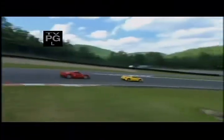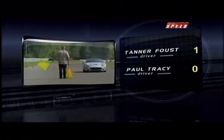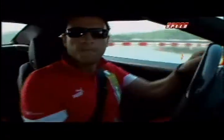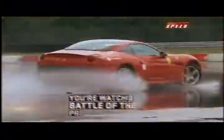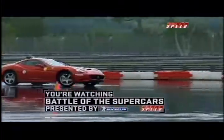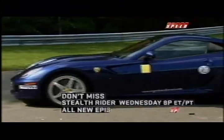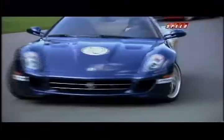Welcome back to Battle of the Supercars at the Ferrari Driving Experience at Sejouix-Mont-Tremblant in Quebec, Canada. Tanner leads our competition after his brake-and-avoid win in round one. In round two, Tanner and Paul get ready to put their car control skills to the test. Ferrari Driving Experience instructors have set up the figure-eight course on a wet skid pad, where Paul and Tanner must keep their cars in an oversteer situation all the way around. Paul and Tanner drive identical Ferrari 599 HGTEs — the ultimate GT car that handles even better in HGTE trim, especially in aggressive driving situations.